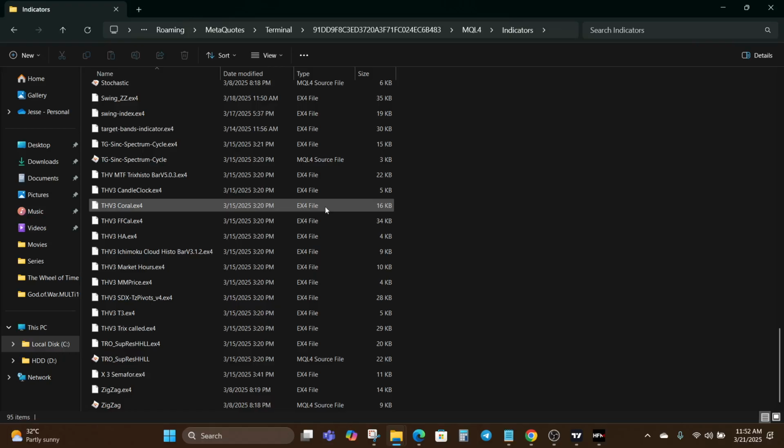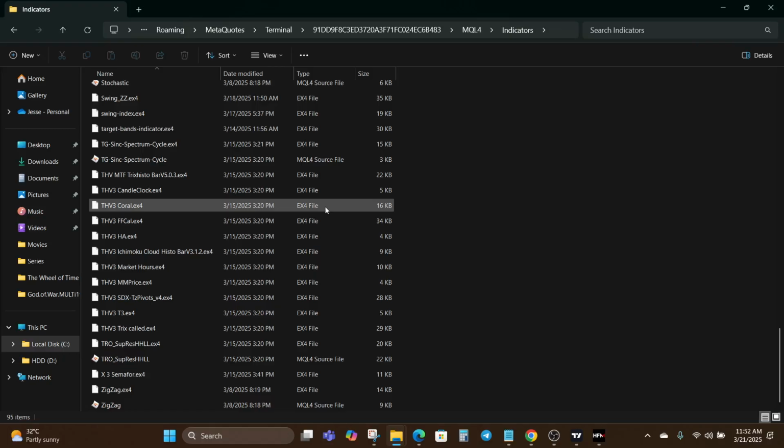Some custom indicators were designed to address a specific issue. It could be that you're having issues with drawing trend lines properly. There is an auto trend line custom indicator. It could be that you're having issues with drawing your support and resistance zones properly. There is an indicator that can help you automatically draw that. It could be that you're having an issue with timing your candles. There is a candle timer custom indicator. There are a whole lot of custom indicators out there.